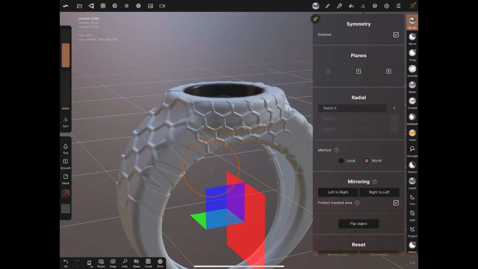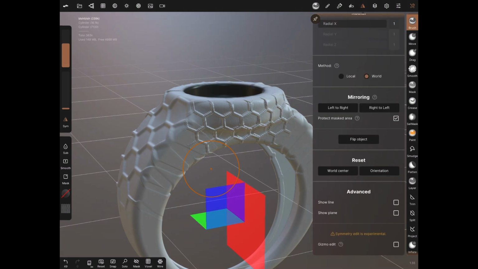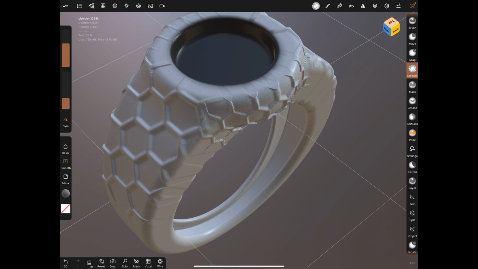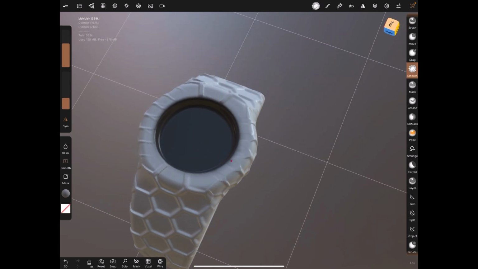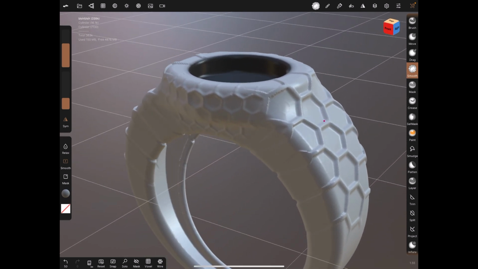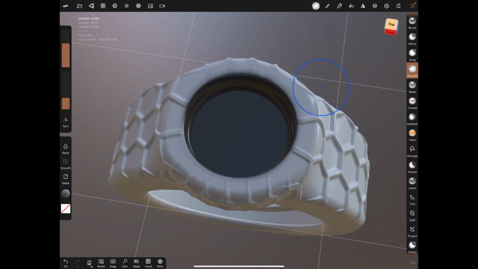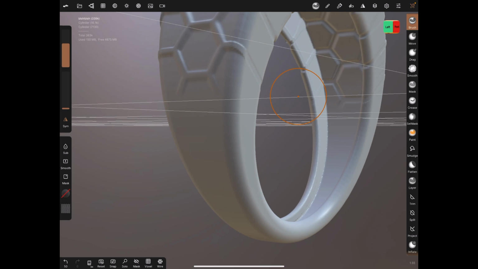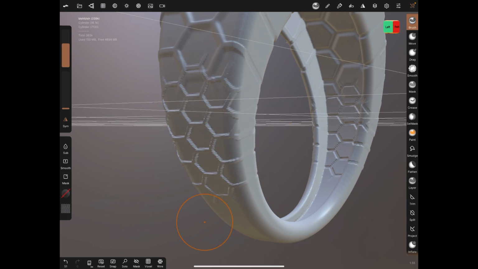And you can even play with this symmetry, X, Y, and Z. It really depends on all the planes. You can do some really crazy, funky mandalas really fast with that method. And you'll notice that the center is still dark, which means that none of the texture has actually been applied to that, so that is still fine. As we're doing this honeycomb brush, on the left there's this button called sub. That means that we can go in and subtract or add, depending on what we're doing.